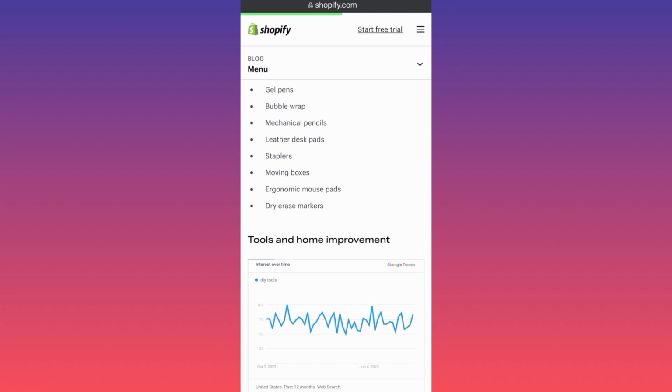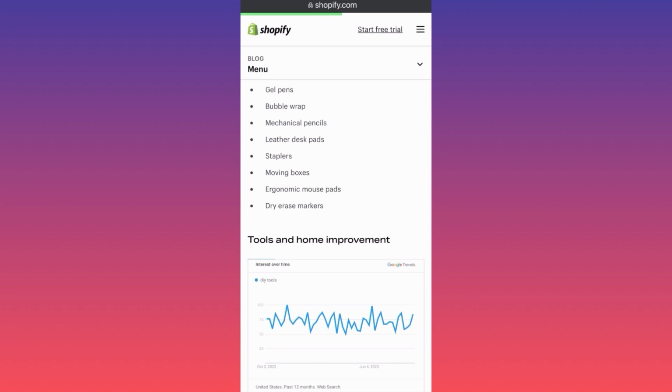So most likely you're going to be targeting businesses with this. You're going to be targeting, let's say, a big office with 100, 200, 300 people working there. So your goal is to get the big orders, right? Your goal is to get the office manager to order 150 pens, 150 packs of printing paper, and this is how you're probably going to make the most money.